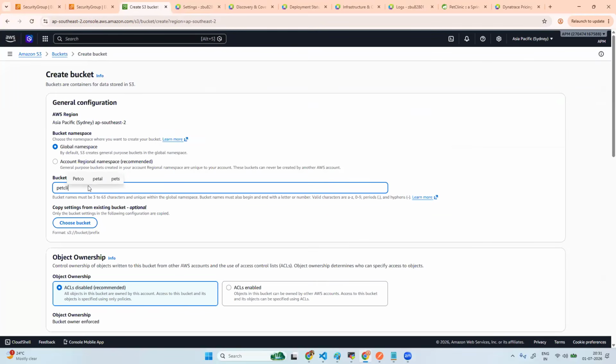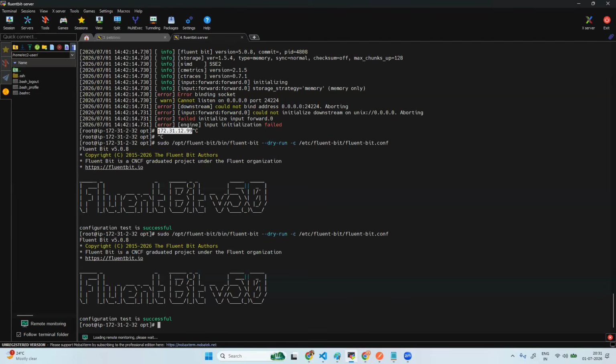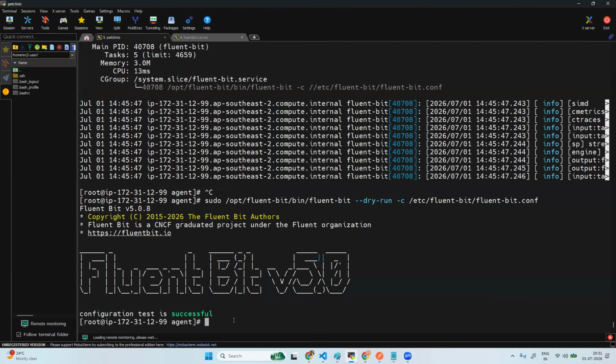So you're sending the logs from Dynatrace to the AWS S3 bucket, sir? No. Application logs I will store in S3. Whatever application logs we have. This is my pet clinic application.